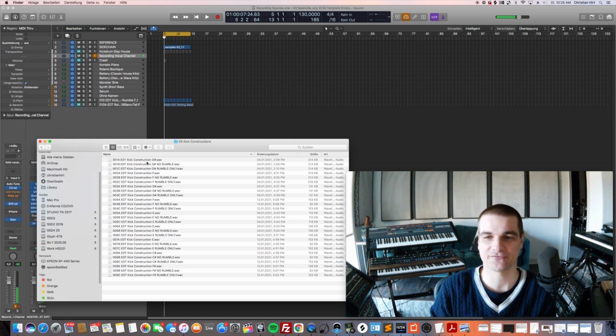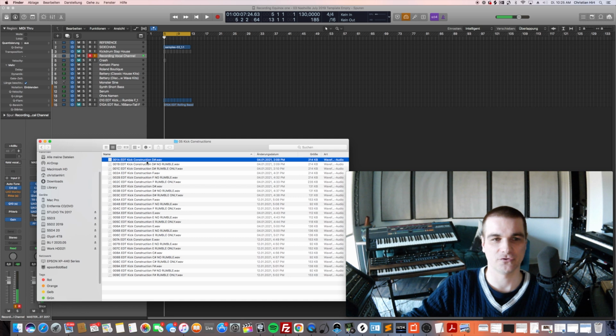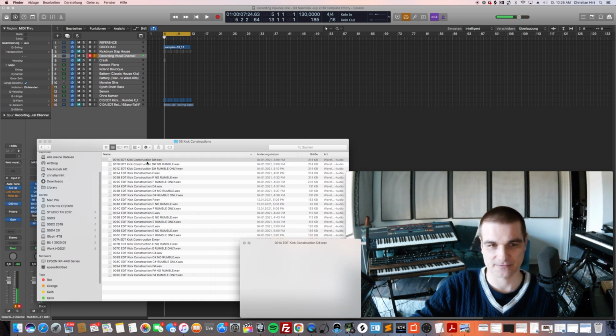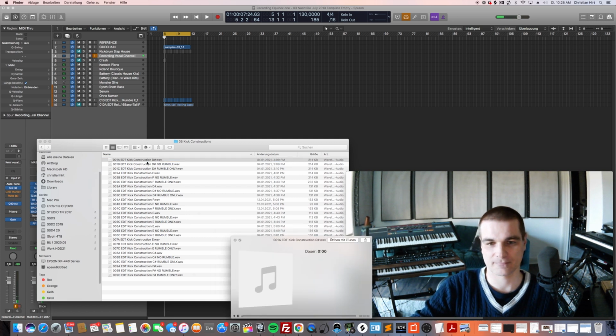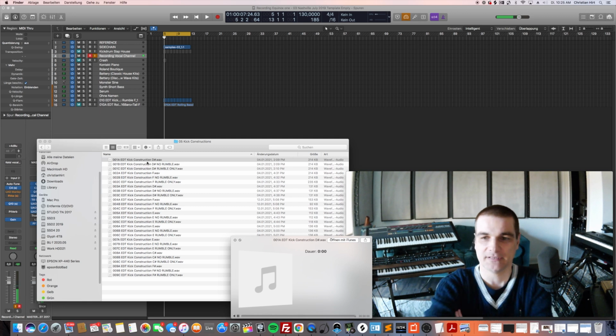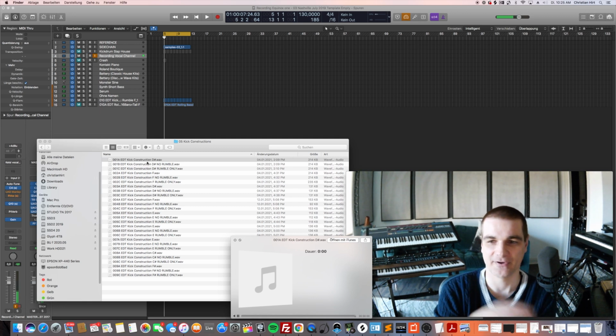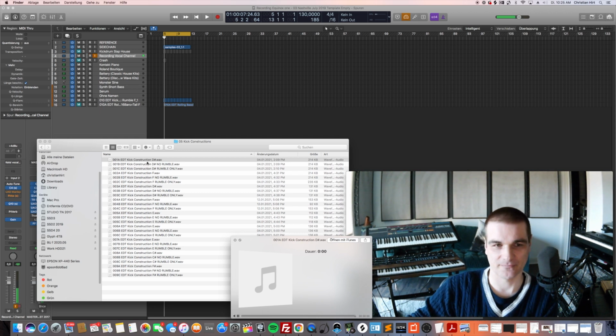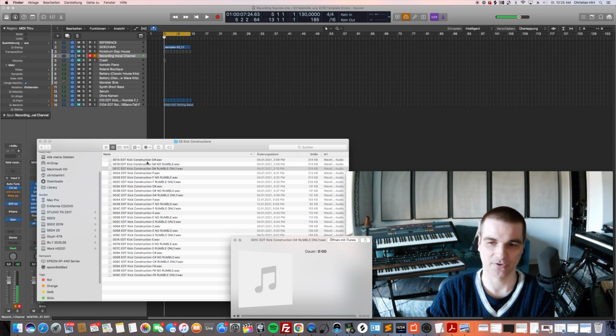Then we have a fifth folder when it comes to kick drums, and here we have kick constructions. That's basically nothing else than me giving you the kick drum alone, with rumble. That's similar to those kick drums in the rumbles folders, but here I extract the kick drum only and the rumble only.